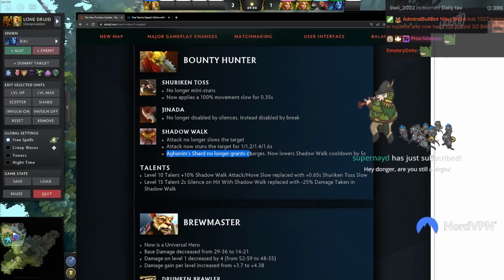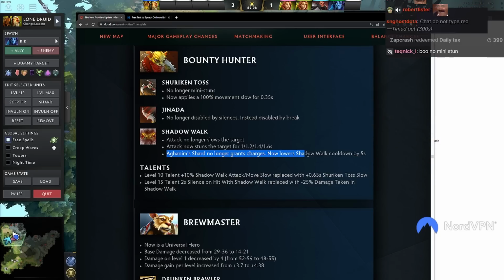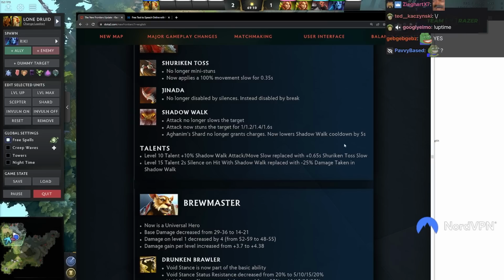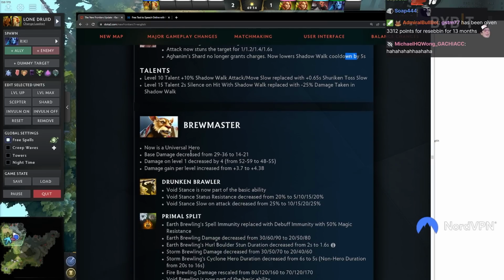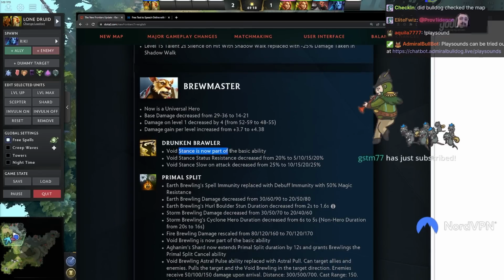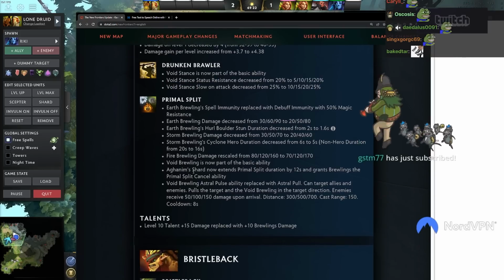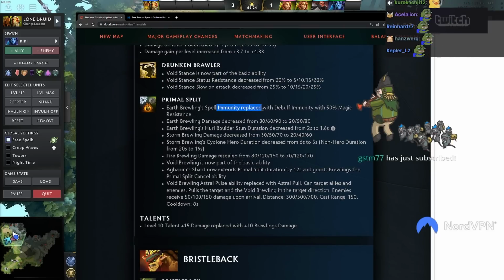Iron Shard no longer grants bonus charges. No longer cooldown. That's it. It lowers cooldown by 5. That's it. Ask your mom. Voice Stand is now part of a basic ability. Too much text. Spell me to replace with debuff.